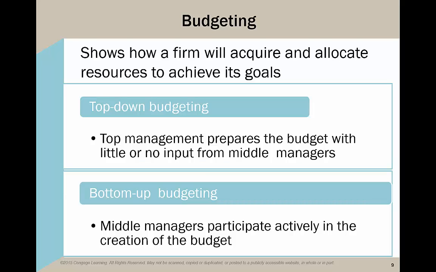The second main goal of budgeting is it encourages coordination among managers and employees. This is very important because oftentimes there are goals set in the upper levels of an organization, and managers and top execs are aware of these goals and set them and try to work towards them, but they're never actually translated down to the employee level. So those working on the floor, actually working the production line, are unaware of these overarching goals. So budgeting really lets everyone in the organization work together. It encourages coordination and teamwork.